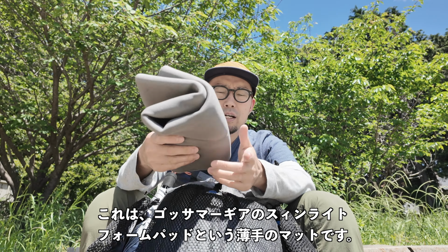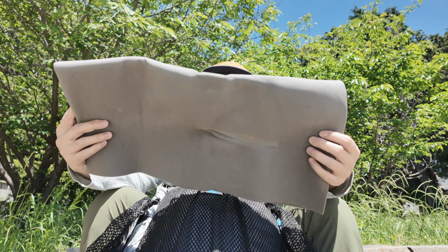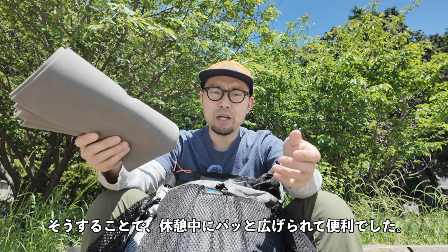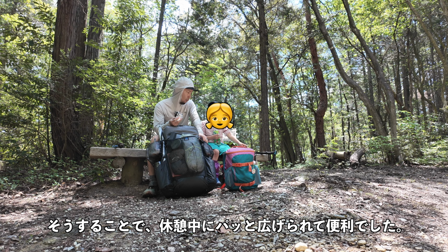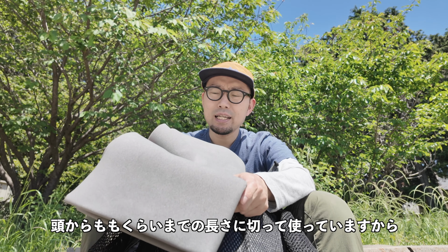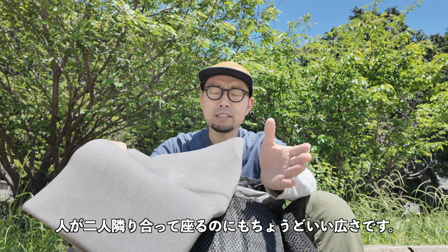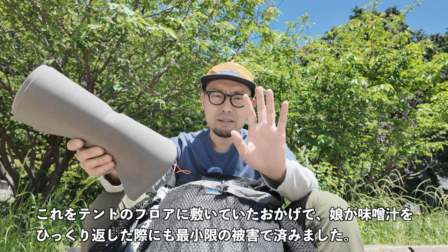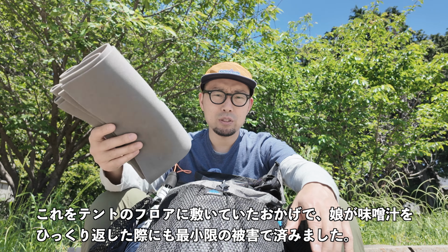And this one is a Gossamer Gear Thinlight pad, 1/8 inch pad. It worked great also. I was putting this one on top of the backpack, and it was really handy. When we had a break, I could immediately spread this pad. I cut it a little longer than torso length, so it was long enough for 2 people to sit on next to each other. Also, because I was spreading this pad in the tent, the miso soup didn't really mess up everything in the tent. It saved a lot. Highly recommend it.